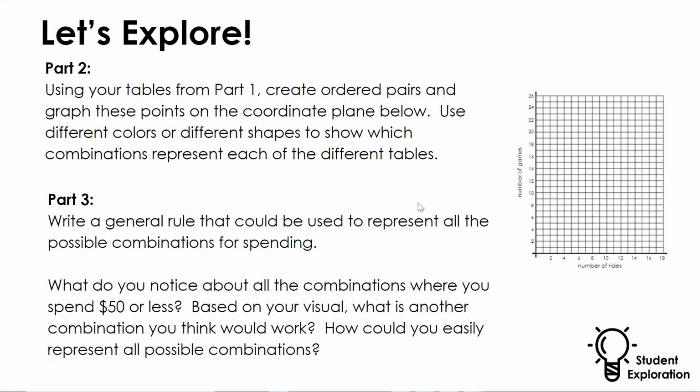And then I want you to think about a general rule that could be used to represent all possible combinations for spending. So I want you to think about that one. Go ahead and pause the video, complete the graph, and then think about how you could create a rule.